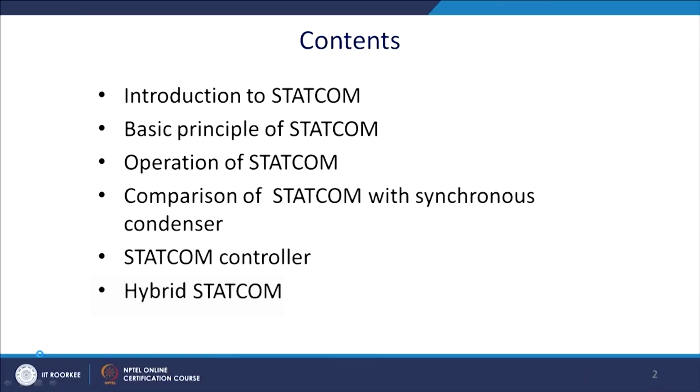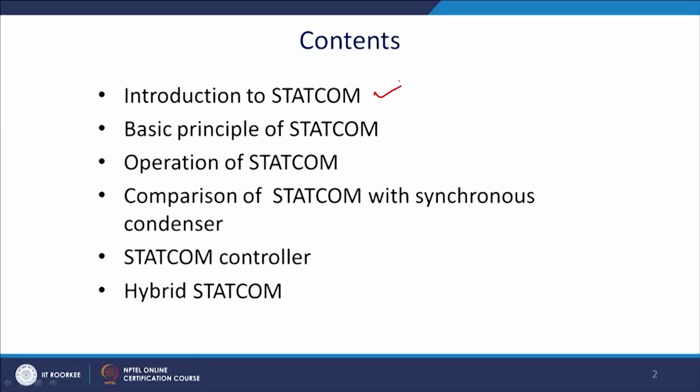This will be our presentation layout: introduction to the STATCOM, then the basic principle of operation of the STATCOM, and then how it will be operated. Then comparison of the static solution with the rotational solution. STATCOM is essentially a static solution and the synchronous condenser is essentially a rotational solution. So, we shall compare the two and see what the advantage of the STATCOM is. Then we shall discuss how to design the STATCOM controller, and the hybrid STATCOM will also be discussed.